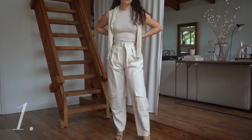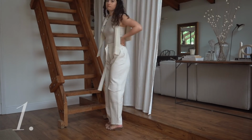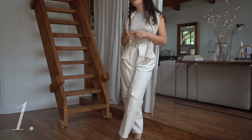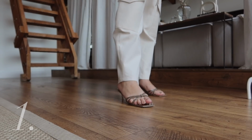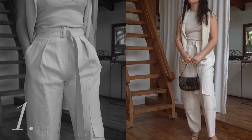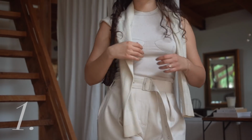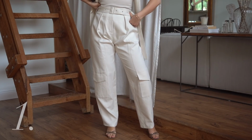Starting with one of my favorite trousers at the moment, these are kind of canvas looking, utility looking baggy trousers. They're by a brand called Low Classic. I got them from W Concept. I paired them with these sandals by Far, this tank top from one of my favorite companies at the moment called Orsiand Iris, and I really hope I'm not butchering that name. Threw a crew neck sweater over my shoulders and paired it with my vintage Fendi bag.